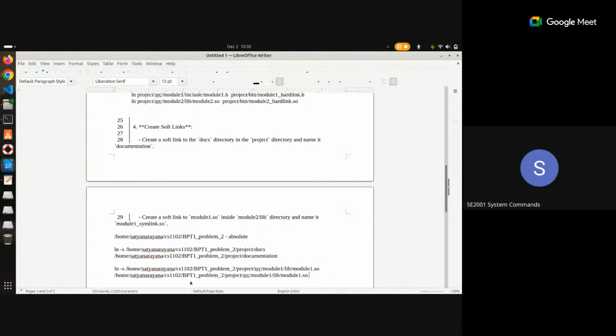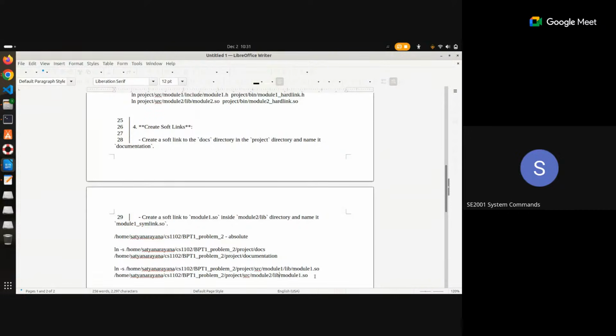Okay, so what I am supposed to do is, this absolute path up to here is the absolute path. Here project is required, then src is required. So instead of this module one, I have to specify module two inside that lib.